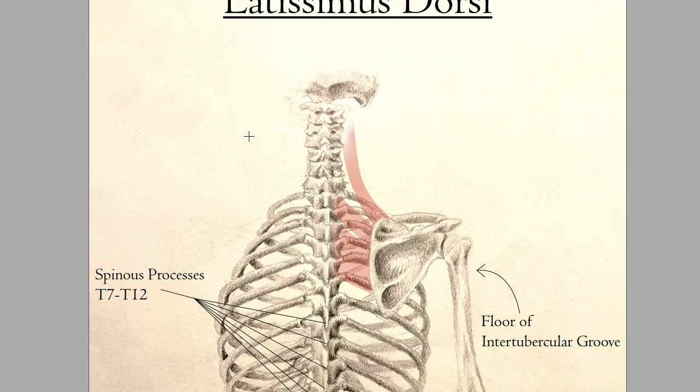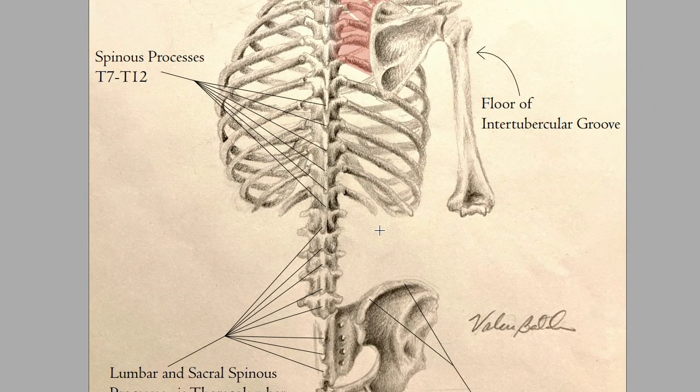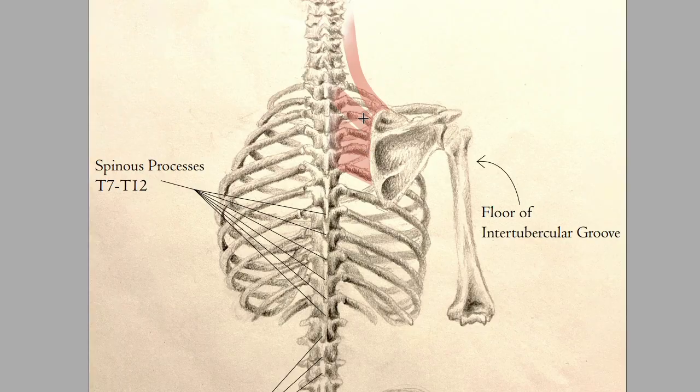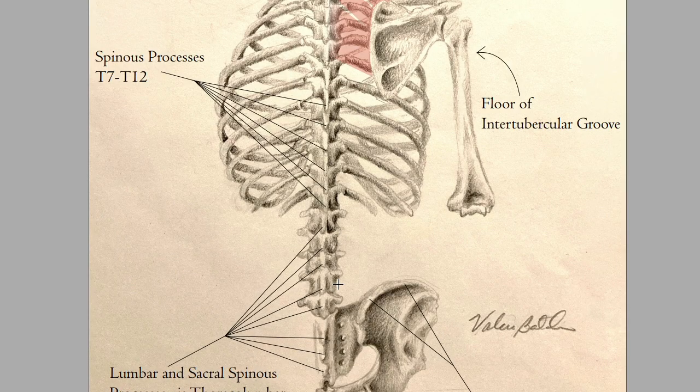All right, the latissimus dorsi. Latissimus dorsi is a very large muscle in the lower part of the back. All right, if you've ever been to the gym and you use a machine called a lat pull down, you're working out your latissimus dorsi, or if you're doing pull-ups, you're working out your latissimus dorsi along with some other muscles of the back. Now, very large muscle, and it has a wide array of attachments in the back, right?